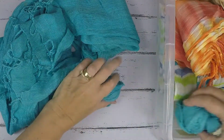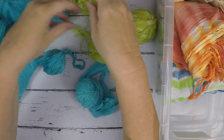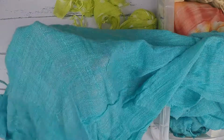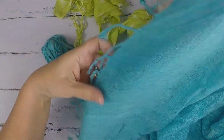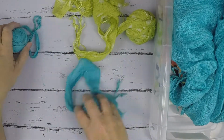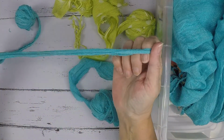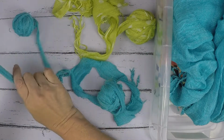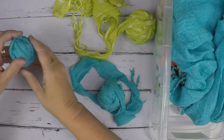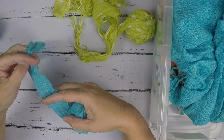What I'm doing is I'm making strips of material from, actually these are wraps, pashminas, shawls, like this, okay? And what I've been doing is I've been, ooh, I hit the camera. I've been stripping them down and making pieces like this to be used as a tassel. So that's what I've been doing with these. And I've been doing them in two different sizes, the thin size, okay, and then the bigger size, so that I can use these in junk journals as layering pieces for collage.